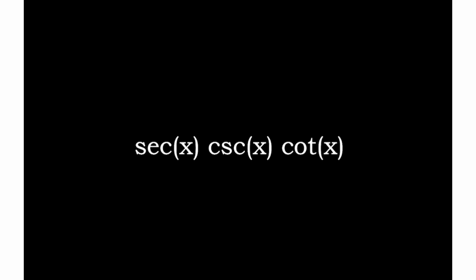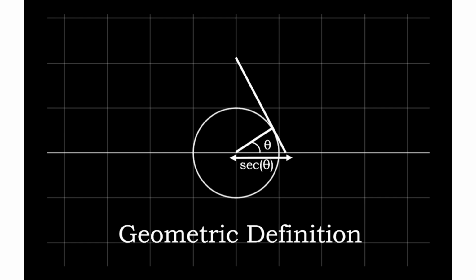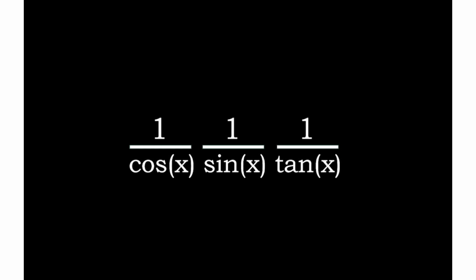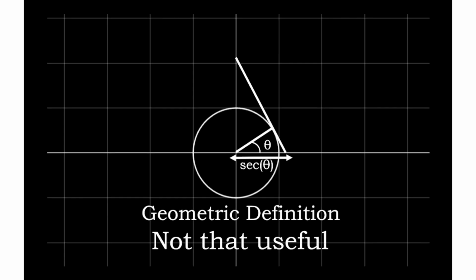These functions, which are secant, cosecant, and cotangent, are mostly just used as shorthand for 1 over cosine of x, 1 over sine of x, and 1 over tan of x, respectively. Hence why they're called reciprocal, and while these do all have geometric definitions like the first 3, in most cases, it's far more useful to think of them as the reciprocals of the standard trig functions. The applications of these are dependent on the applications of the standard trig functions, as they're not much more than shorthand. Geometric definitions for these functions aren't in particular that useful. Usually they just display the applications of the functions in certain places or problems.